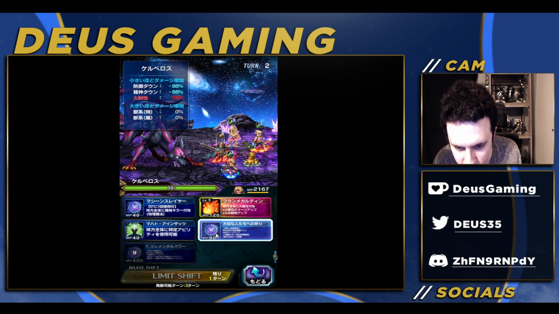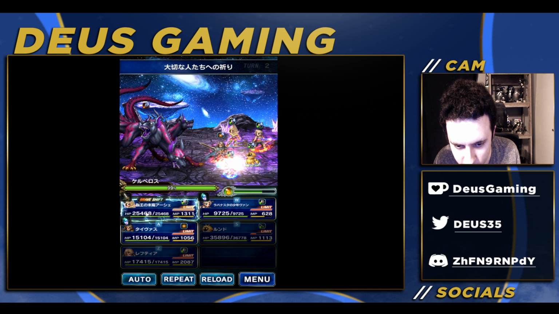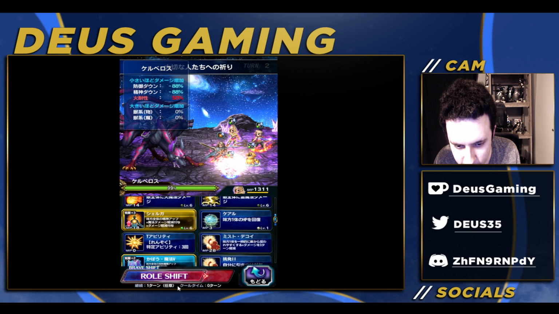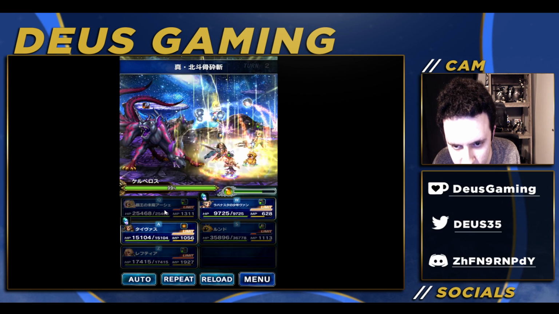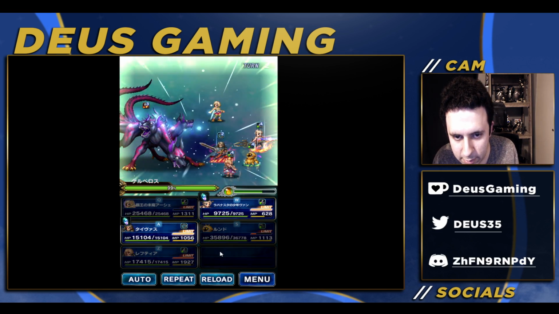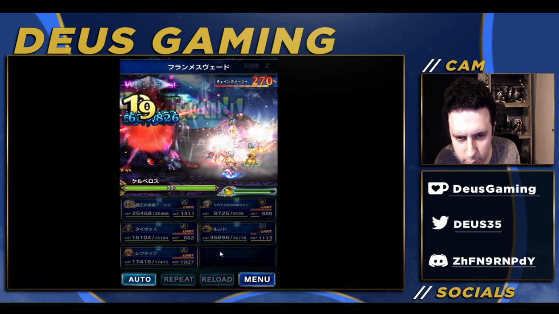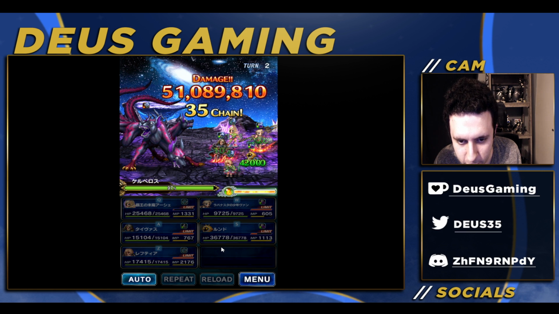She has a free turn. We're just going to basically do these things. I mean, it's not that big of a deal. It really isn't. We're just kind of sitting around waiting. And she is going to use her LB this turn for some mitigation purposes. We're going to chain now. That's about where I got before.